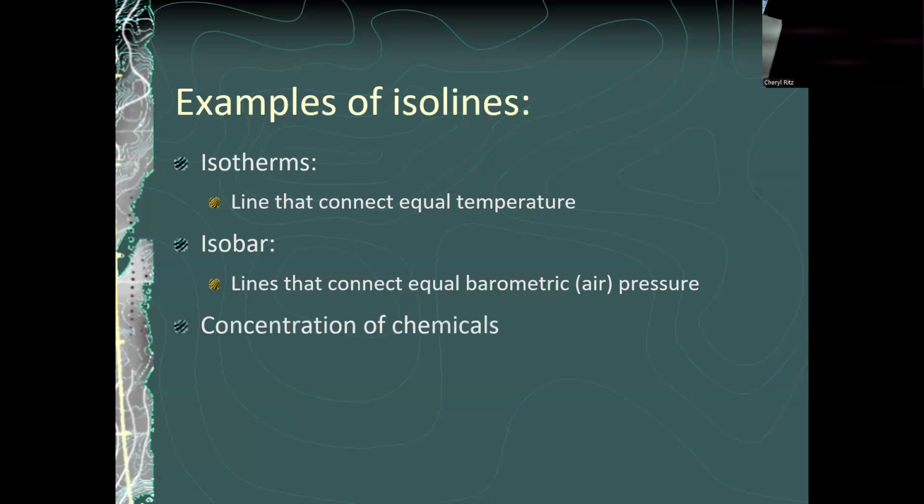Moving on though. You could do this for concentration of chemicals. If there is an oil spill, there was one, it had to have been over 10 years ago, in the Gulf of Mexico, and they would map out that there was a super high concentration right next to the leak, and then it would get less and less as you went out. But they were finding oil hundreds of miles away, and they were able to map it, and you could see very easily the effect that oil spill had on the water. Literally anything you can measure, you can map it.